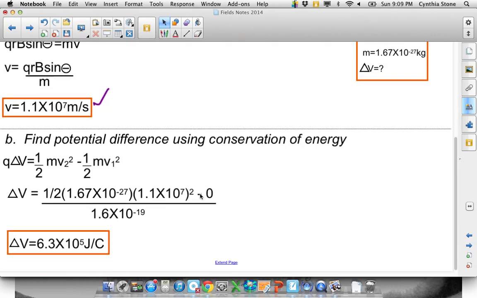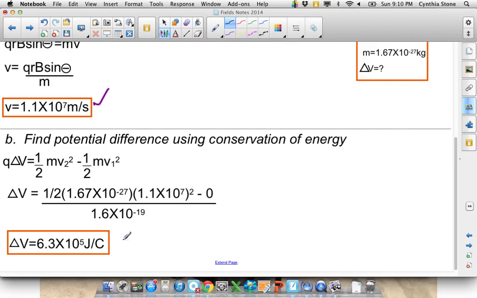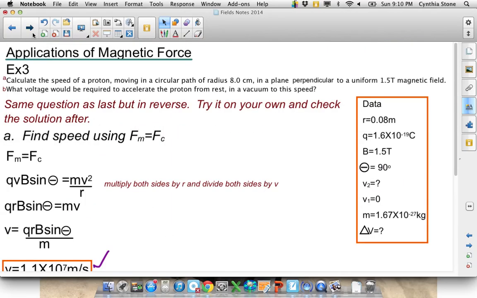Find potential difference using this formula. Anytime you're given speeds and you're looking for, or given, a potential difference, this has got to be the formula. 630, it's a big number, but we've seen numbers like that before with the voltage, so it's all good. Okay, so check your answer, make sure it's all good, and moving on.